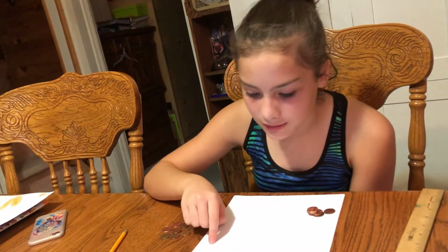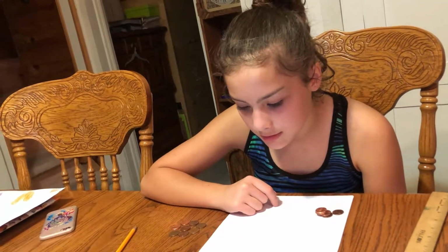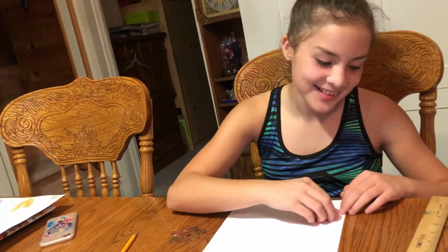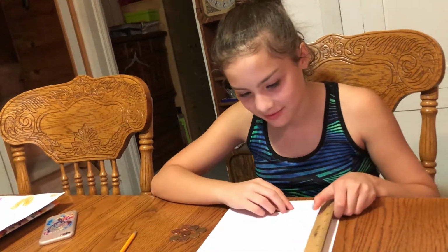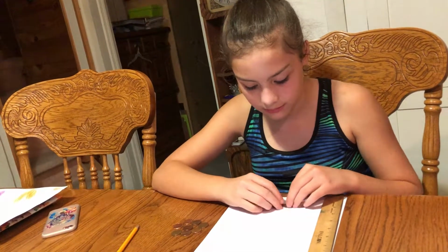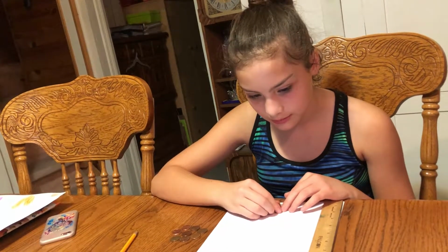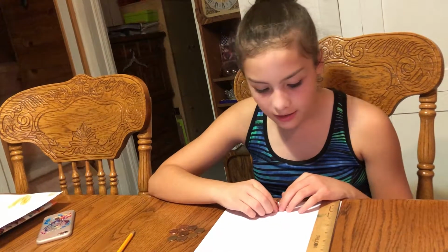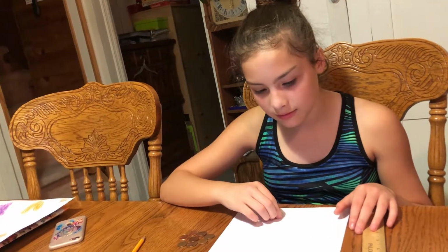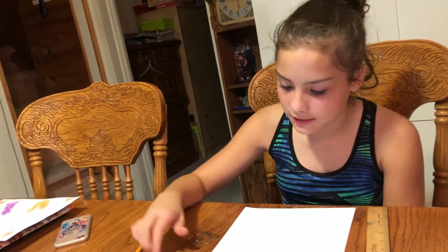One row. And then. So how many columns are there? Six. What's the shape of the cube? 6 inches by 6 inches. So how many pennies by how many pennies? 6 by 6 inches. How many pennies by how many pennies? Oh, 8 by 8. So what's 8 by 8? It'd be 864 times 8.